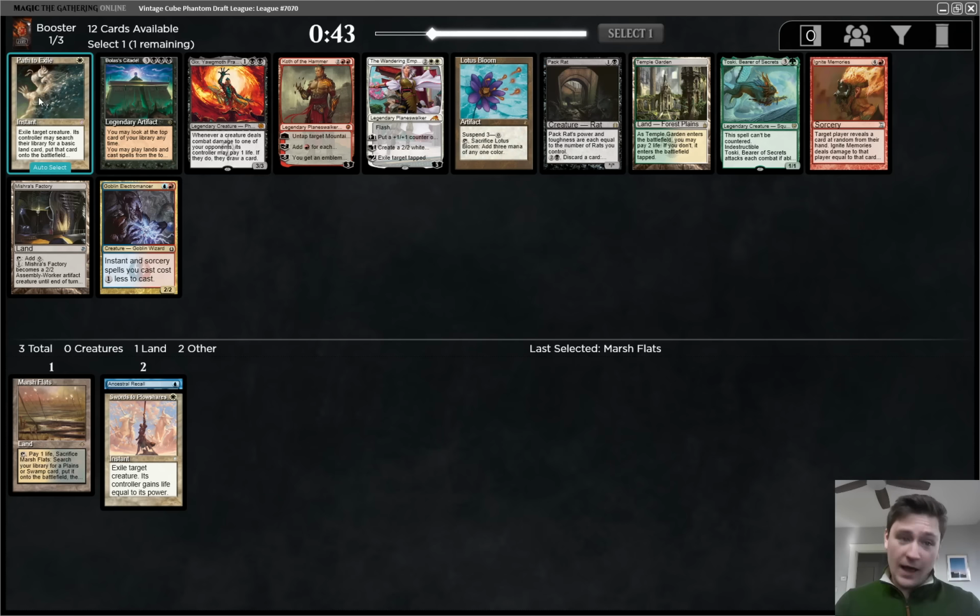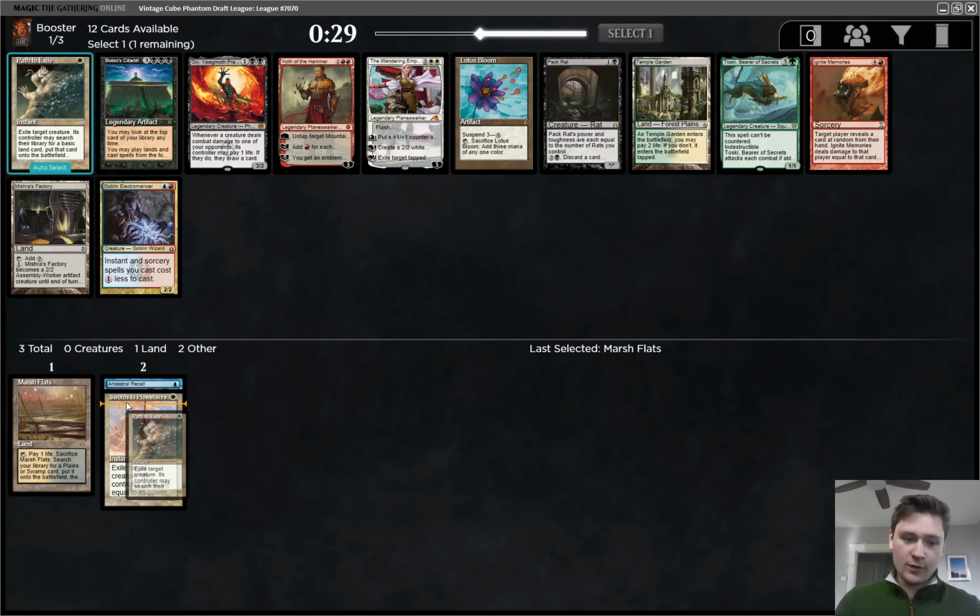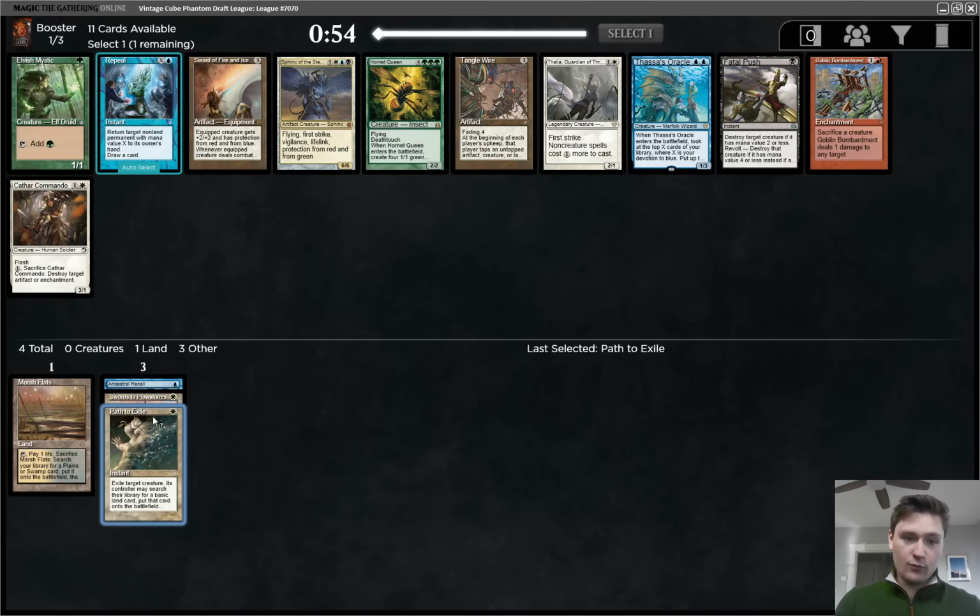Alright, now we get past a Path to Exile. That is pretty excellent. We could take the Temple Garden if we wanted to be greedy, but we'll just take the Path. That's two of the best interactive spells ever printed, or the best removal spells. The Wandering Emperor is good as well, but I think I'd rather just keep the curve low. Yeah, really good start here.